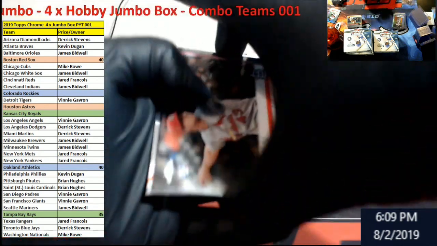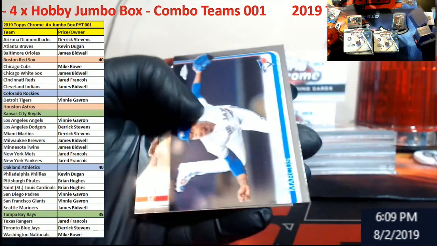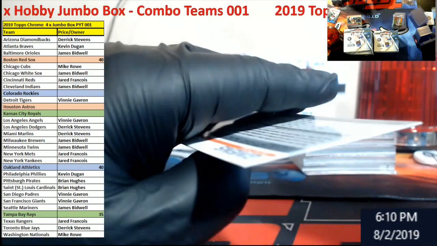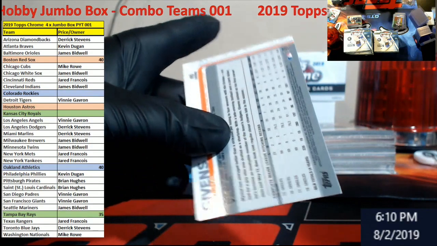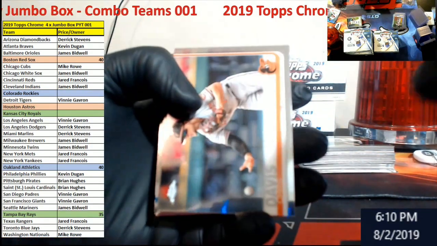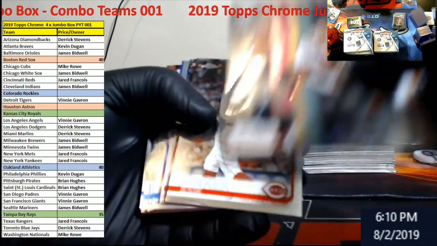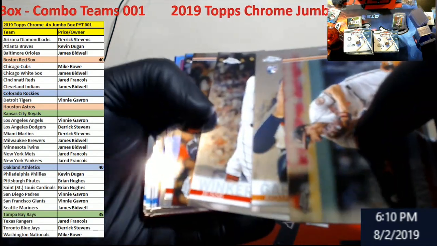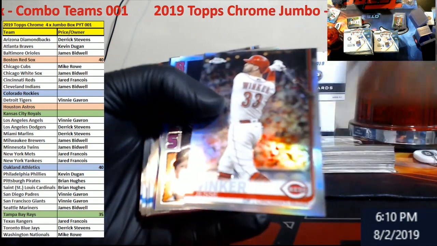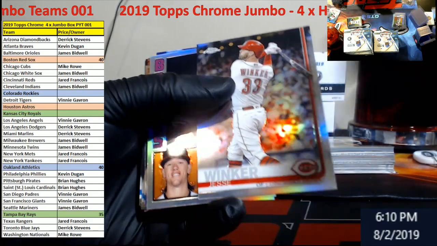Still got two autos left in this box. Oh, that was a refractor. Winker refractor, Reds.